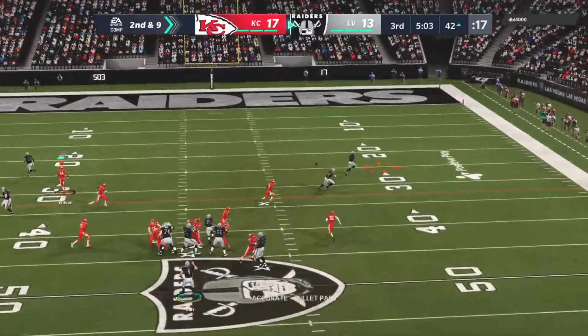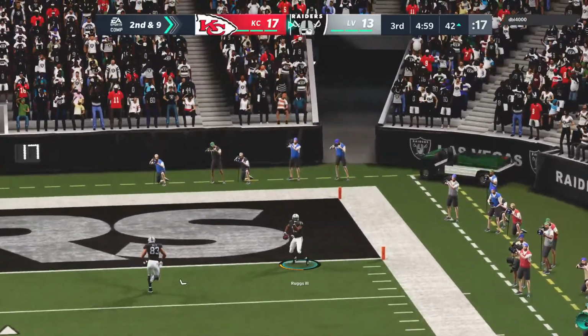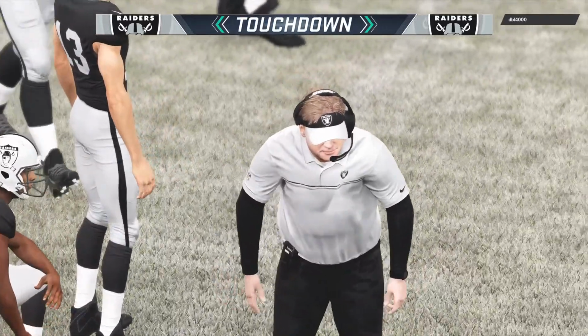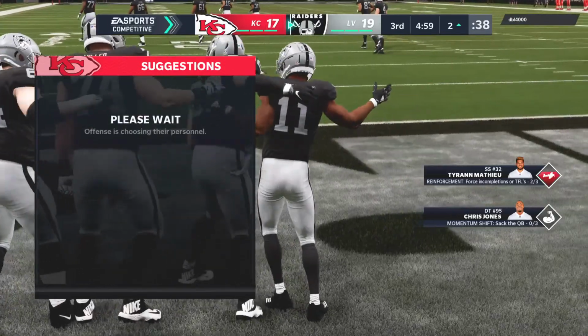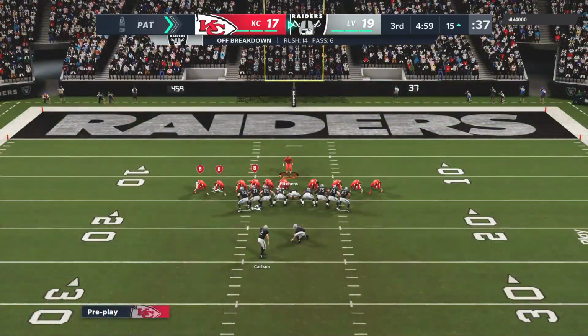On 2nd and 9, Carr, reception here by Ruggs. And he will score. Touchdown, Las Vegas. Henry Ruggs. 2 catches, 2 touchdowns here so far. And the Raiders have taken the lead.